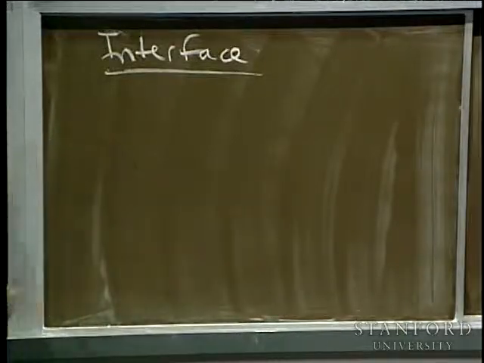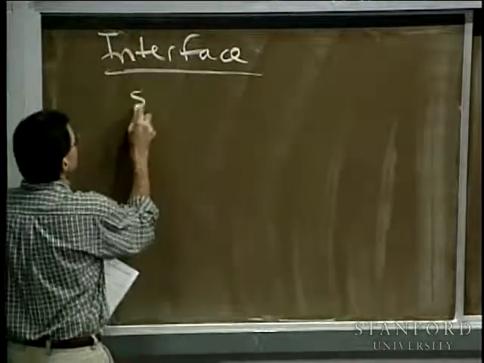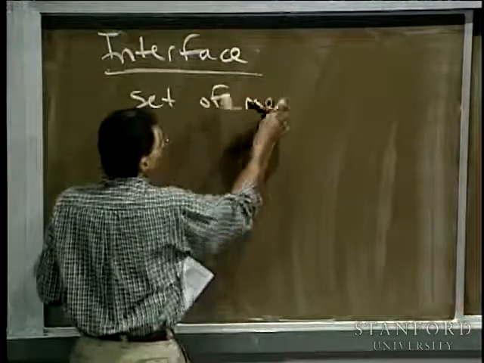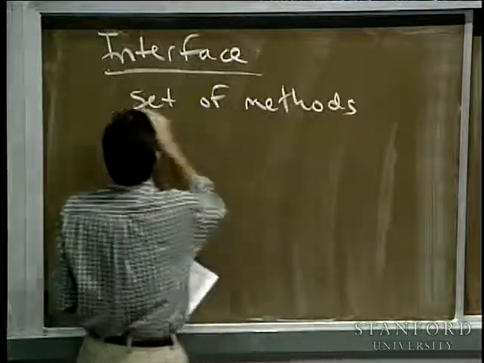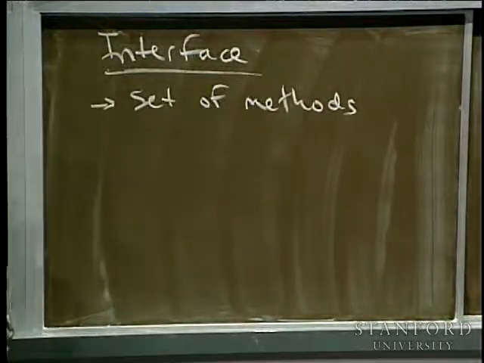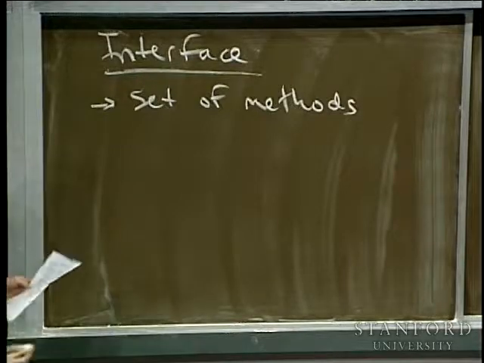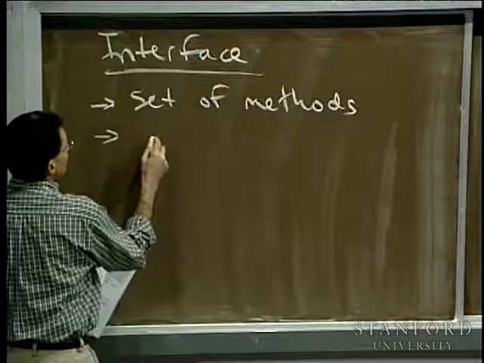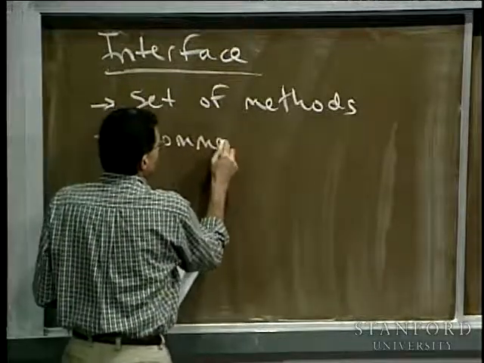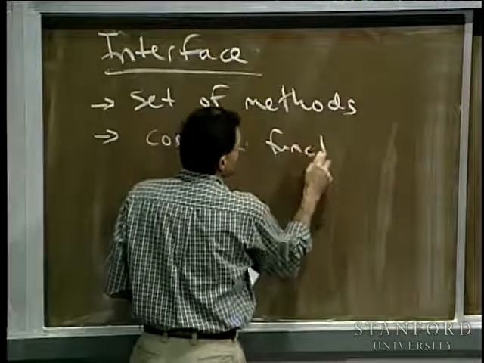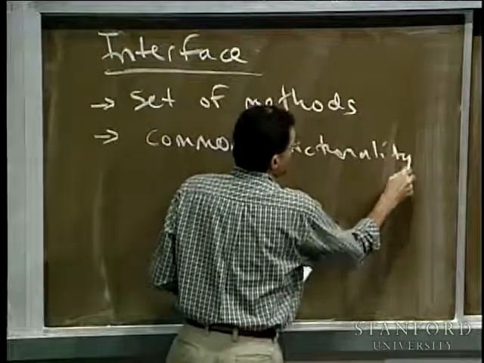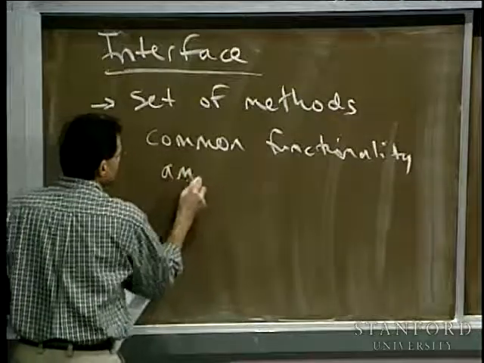What was an interface, right? Last time when we talked about interfaces, we talked about something really generic, which was basically a set of methods. This was a set of methods that we designate that some set of classes shares. So it's a common set of functionality among a certain set of classes.